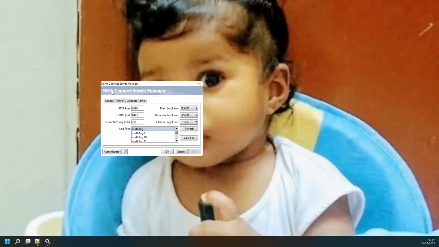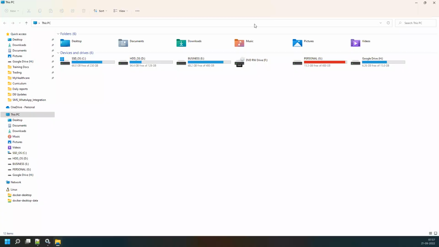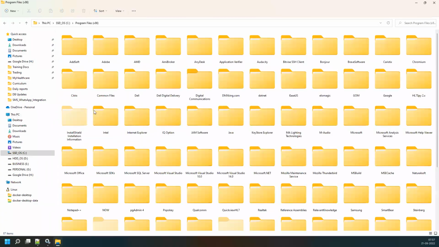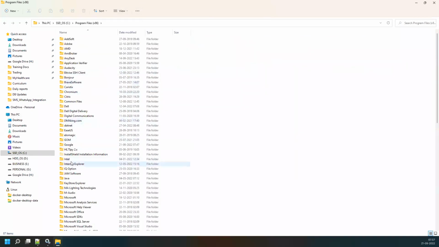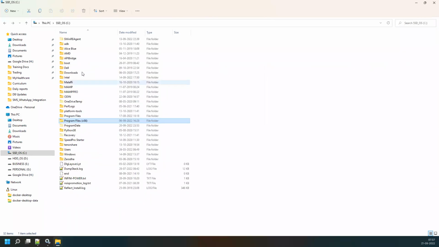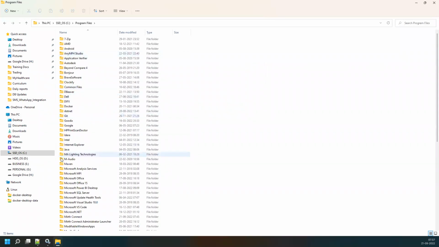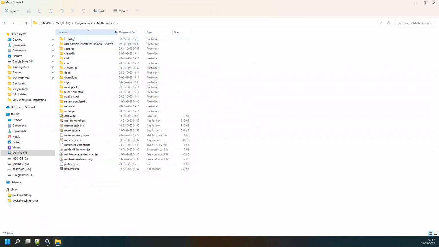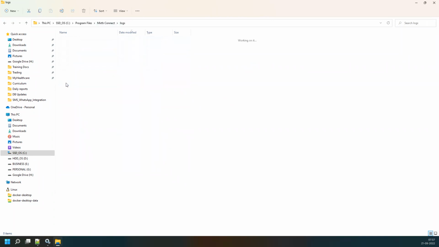If you want to navigate through the folders and take a look at it, then you have to go to your C drive, find the Mirth Connect installation either in Program Files or Program Files (x86) folder. So we have it here, and here in the Mirth Connect folder, you have this folder called logs.